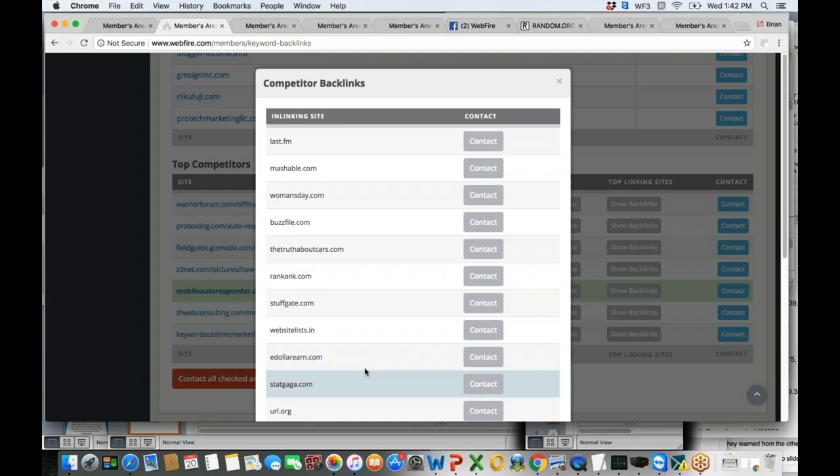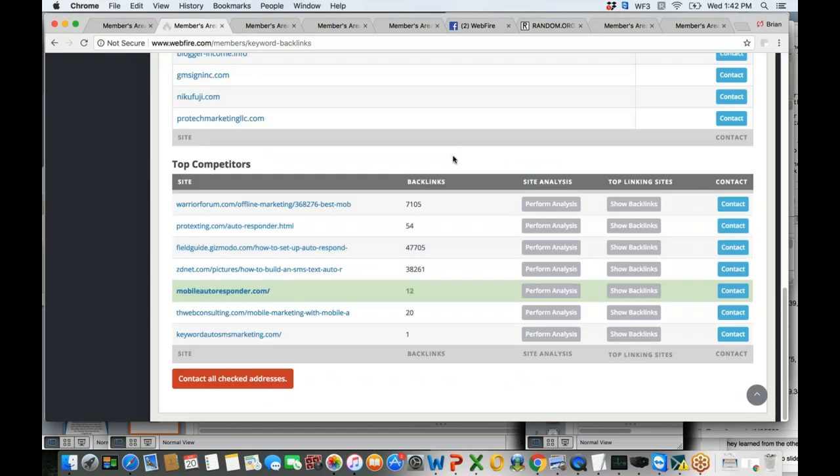And say, hey, if you know that these are their top backlinks, you might say, hey, this might be a place that's worth looking at. And you can reach out to those guys with a click of a button. You can also reach out to the competition. If you're offering to do a white label type deal, this is a great way to get lots of contacts. Or if you're offering to see if they have any guest blog posts or anything like that, you can do that. If you want to inquire about paid ads, you can do that as well, all within right here.